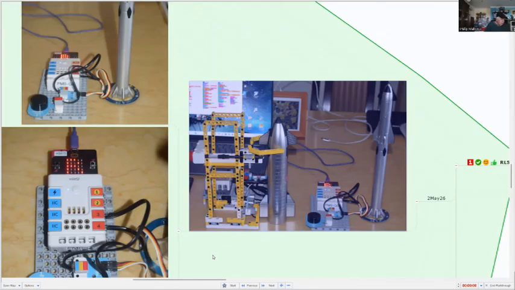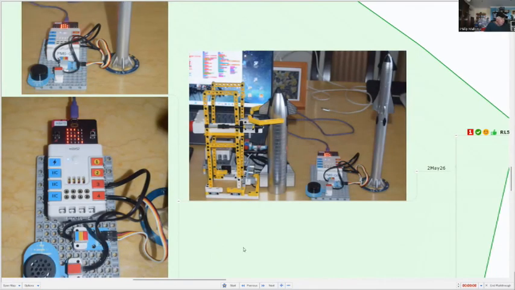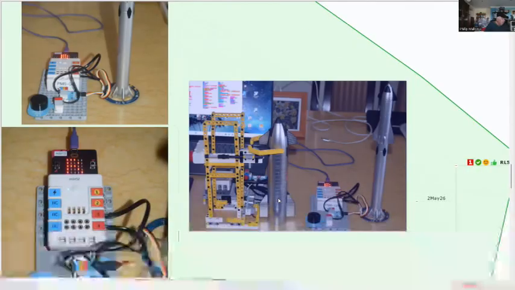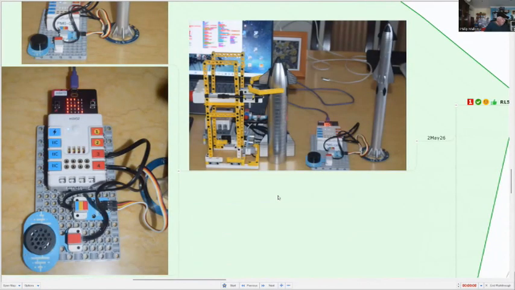So this is what it looks like on my desktop, but I'm only actually going to use one launch pad this time without an arm. There's my SpaceX rocket on the right, and next to that there's a Nisha Microbit adapter. Now, I'm using version 1, but you could use either version 1 or version 2 for this. And you can see what I've added.